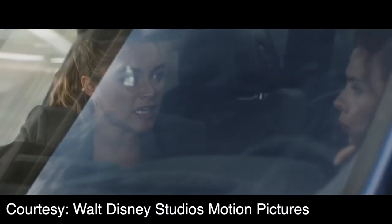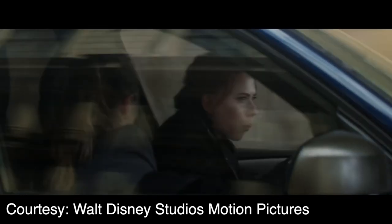Finally, moving on to the special features, Black Widow comes with a crap ton, and I mean a crap ton of special features. I mean, there is a lot to unpack here. First of all, for the featurettes, which are three of them, I enjoyed them all. However, there are two of them that stand out for me, titled Go Big If You're Going Home and Sisters Are Gonna Work It Out, which honestly was my favorite one.